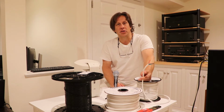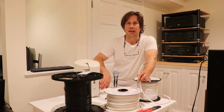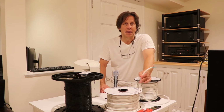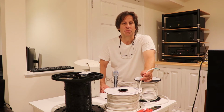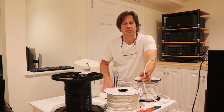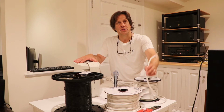Now we decided on 12 gauge because we knew that 12 gauge would fit into the connectors here. So that's one thing to be mindful of. You could go with thicker gauge wire like 10 gauge, but if they're not going to fit your speaker terminals, that may not be money well spent. Of course, there's other tricks. You can take off some of the strands of the wire and make it fit. But we'd like to first make sure that the speaker terminals will take the gauge wire that we're sending to it. And this is the thickest gauge that these speakers will accommodate, which is the 12 gauge.